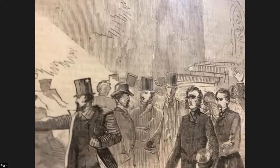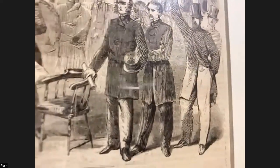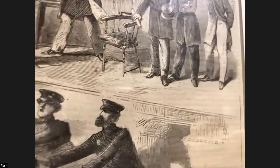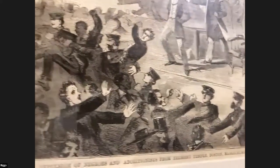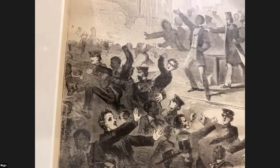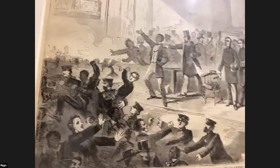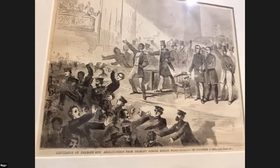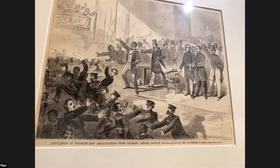Like you want to know what's happening in the news. This was newsworthy. This was news depiction. This is almost a kind of photojournalism in a way, although obviously he's taking a lot of liberties because there's nothing to say he was even there, but he was trying to pictorialize this historic moment for Harper's and to put it out in record time.